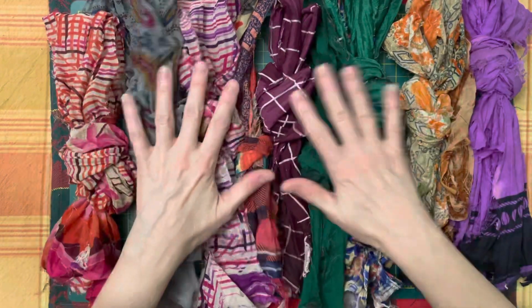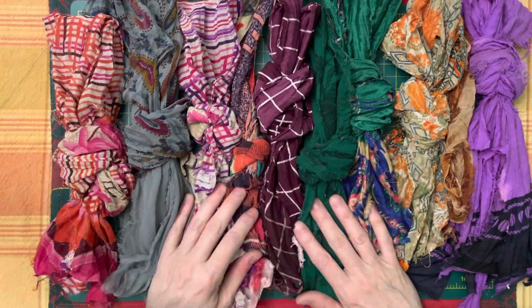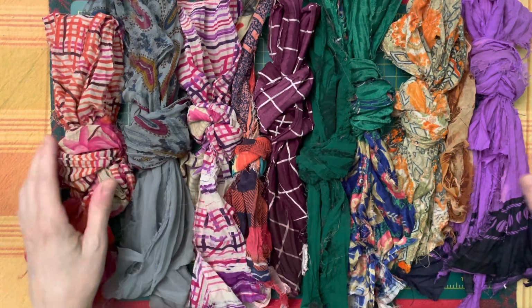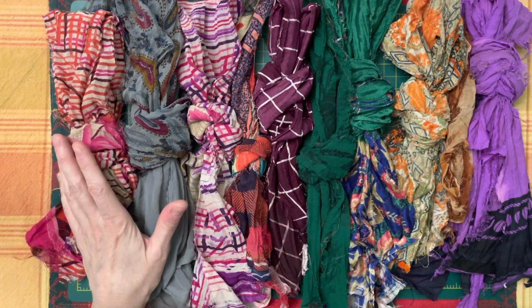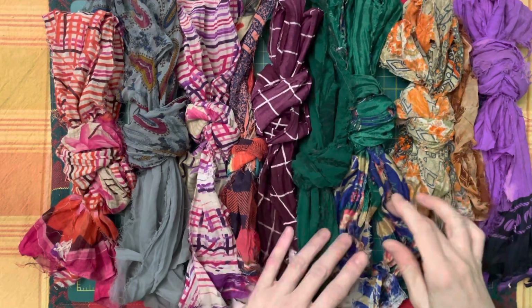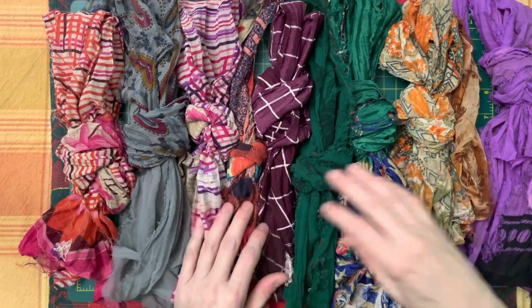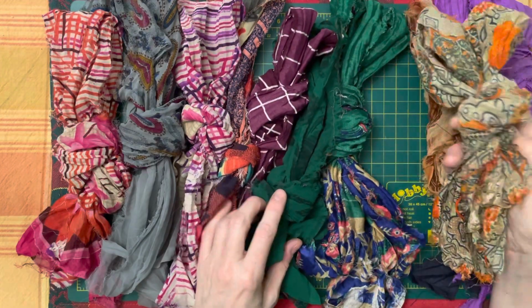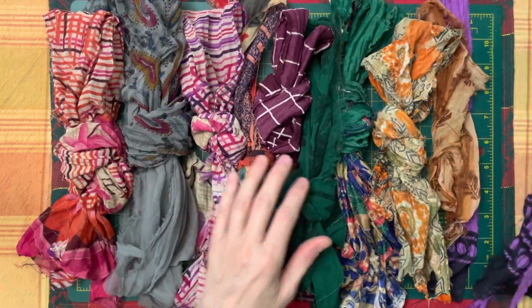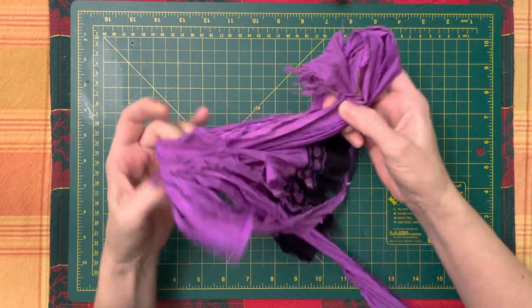So highly recommend. And this is the kind of different fabrics that were in that rug. So I got half of it pulled apart, and then let's pull one, maybe this one, I don't know, something that you can see. Let's do the purple one. We've been introduced to the purple one, so let's keep going on this one.